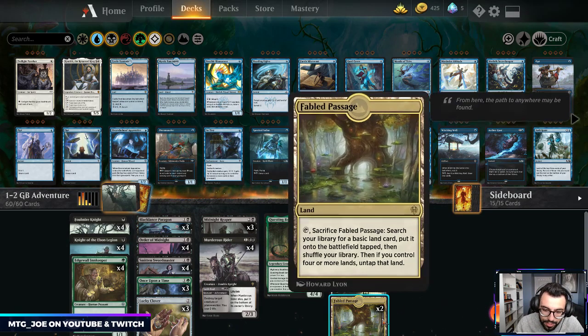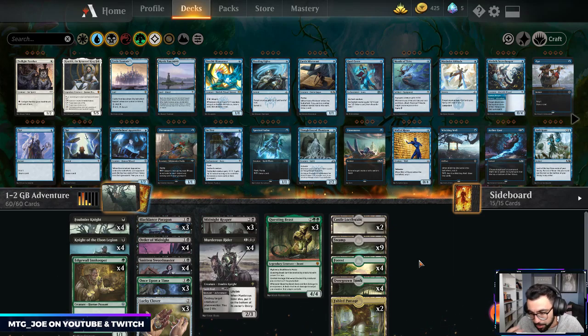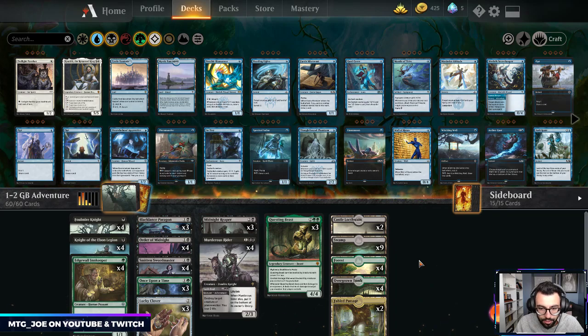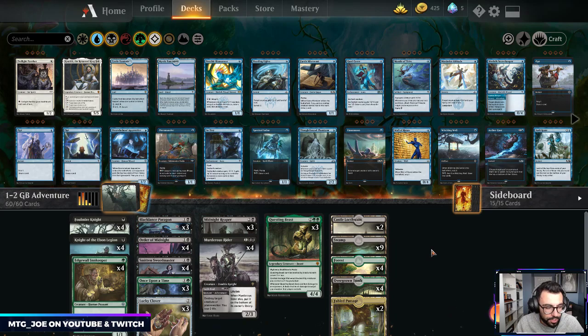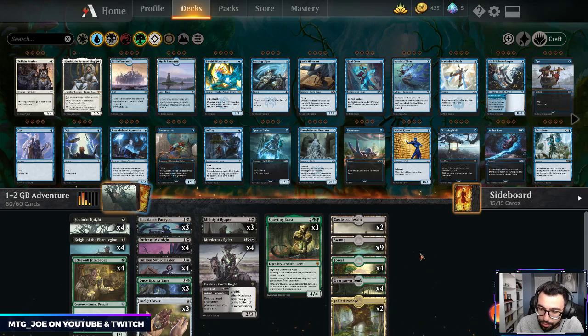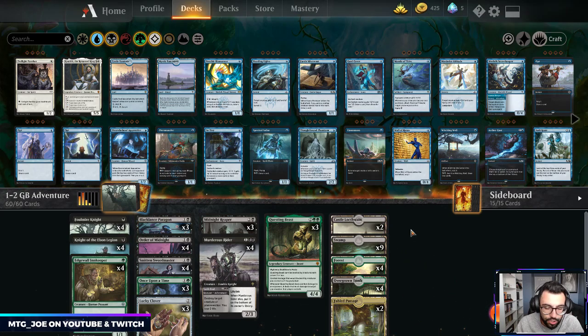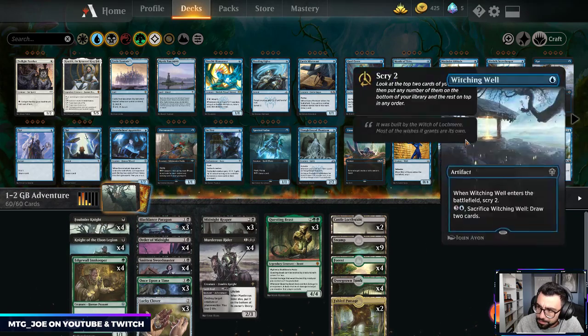Mana base wise, because it's more aggro slanted, I don't have any lands that come into play tapped other than potentially conditional Fabled Passage. So we're not playing any Temple of Malady. A lot of the lists I kind of based this off of did have those temples. I saw the list going around Twitter a couple of weeks ago, so I don't have the name, unfortunately, of who originated it. If you do know, please link in the comments on YouTube. I like to give credit where credit's due on these decks. So a couple castles for card draw late, and then a couple Fabled Passage.